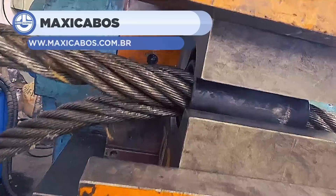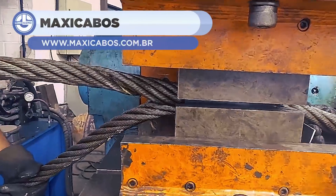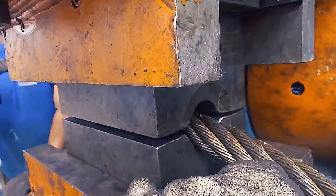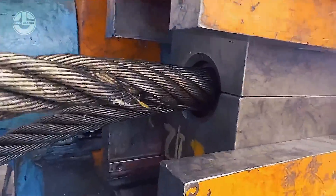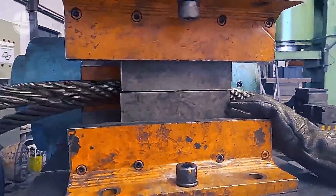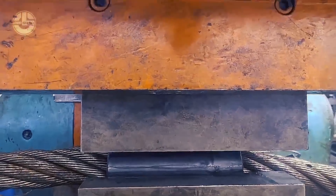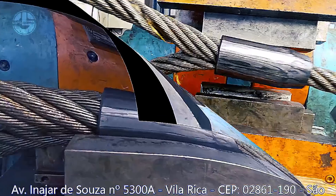As you are probably already aware, different steels will have different characteristics. Wire ropes are often constructed of polished, galvanized, or stainless steel. However, Maxicabos, a Portuguese company, produces wire rope loops from encased wire ropes that include those steel kinds in the appropriate proportions. It strengthens the loop sling, allowing it to have a larger carrying capacity and higher endurance. Maxicabos employs advanced and accurate equipment, as well as swaging specialists to achieve superior outcomes.